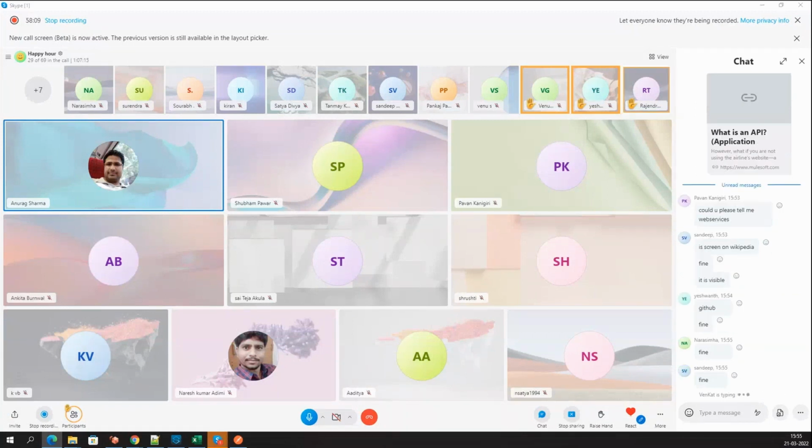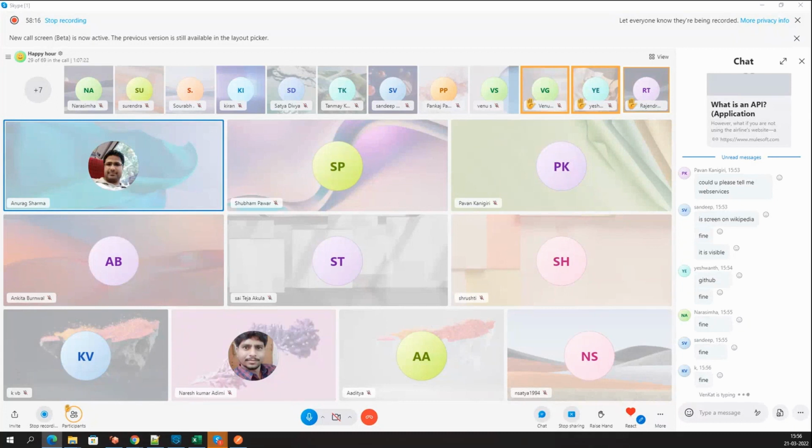Yeah, Anurag, I am very much interested in MuleSoft and I've already started learning from the MuleSoft tutorial on the official website. But it would be nice if you could share the scope of MuleSoft from an experienced person like you, the future and how it's going to be. Because we just have 3 or 4 minutes left, right? No problem, we'll extend it. It's not a problem if everybody agrees.